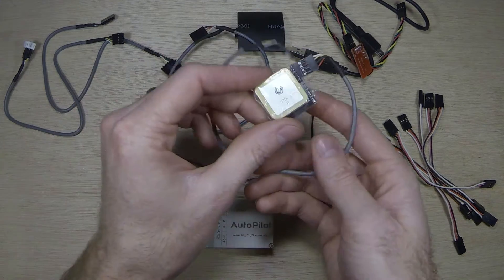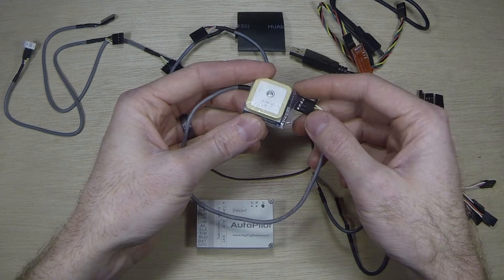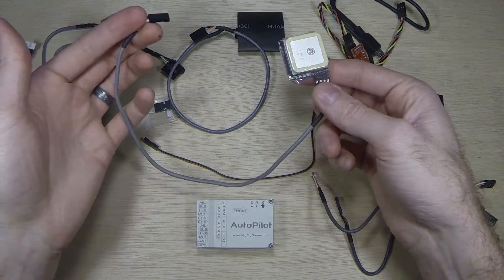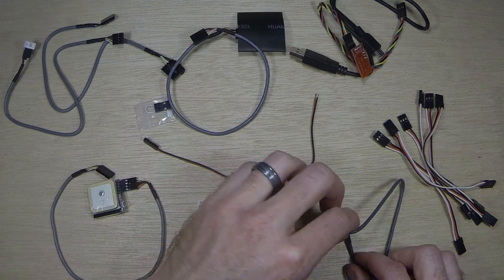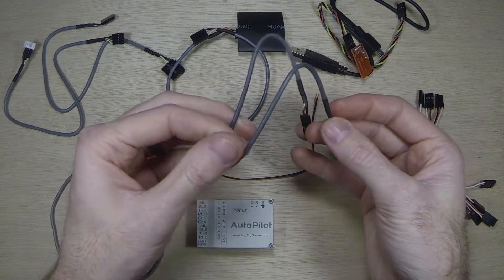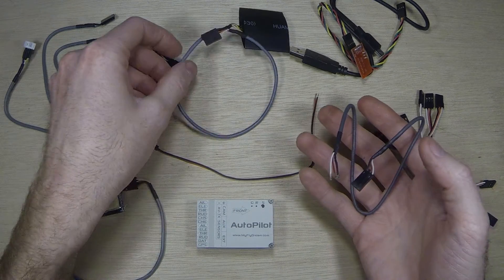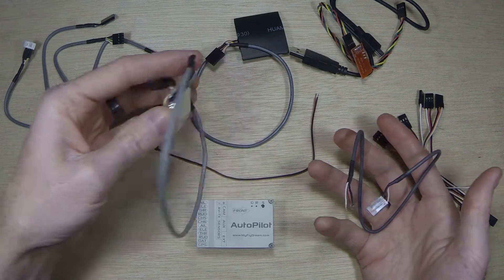The last item is the GPS — it's a Locusys GPS used by most flight controllers now. It's very precise, has a 10 Hz refresh rate, and is very powerful; I can get a signal indoors without any problems. All of the wiring is shielded, so everything about it is extremely nice. They thought about every aspect of FPV and how all your video wires and common wires that pick up noise are all shielded.